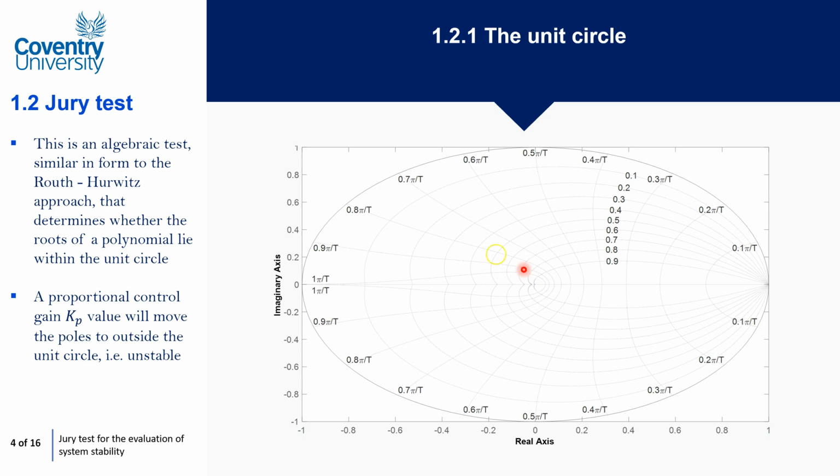So it's important not just to evaluate whether the system is stable or not, looking at where the roots lie relative to the unit circle, which the Jury test will tell us, but also to determine the range of values KP can take. So KP equals 0, which is your open loop poles, all the way up to a value that is going to move your poles onto the boundary. When you work out that value, it tells you that you want your KP value to be within that range so that your poles stay within the unit circle.